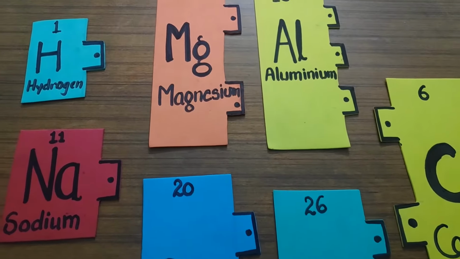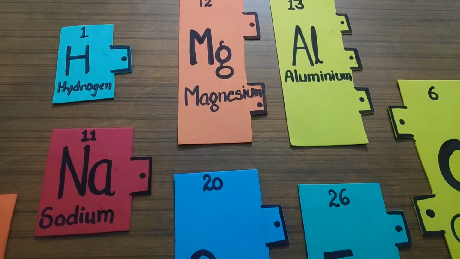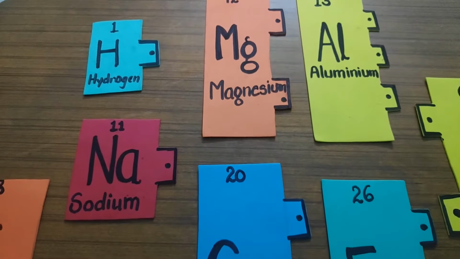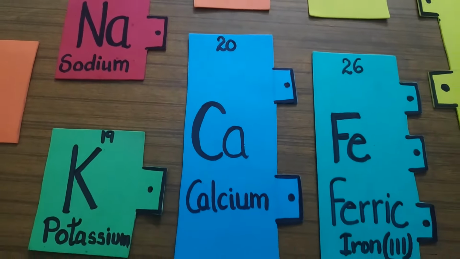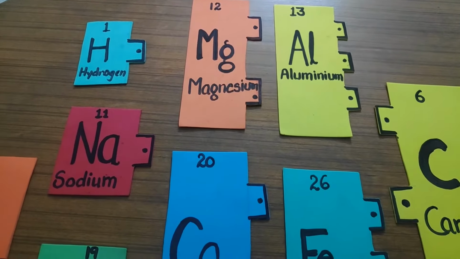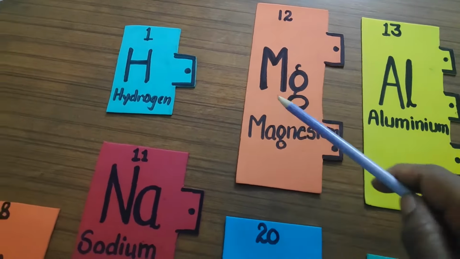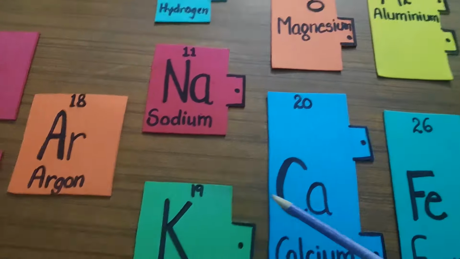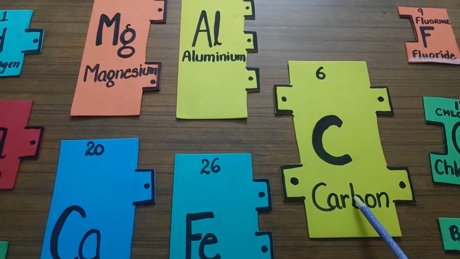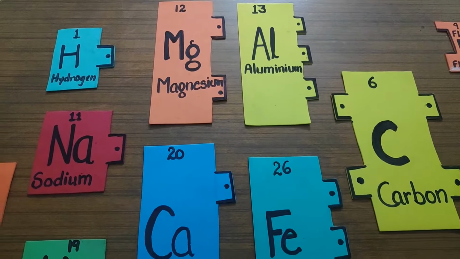As you can see, a few cards are lying here and each card represents one element, and I have written the name and the symbol of the element. H for hydrogen, sodium Na, potassium K, etc. What is specific in this game is that each card has a specific number of arms. For example, a few cards have one arm, these cards have two arms, these cards have three arms, this carbon has four arms. These arms actually represent the valency of elements.